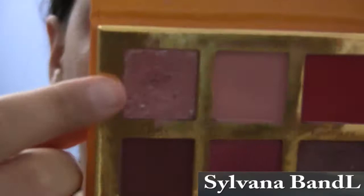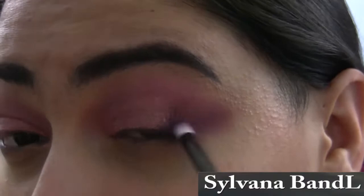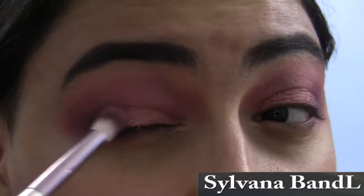On the lid, I'm using the color Apple with my finger to bring out the color even more. I like the shimmer shades in this palette because they're very creamy, they last the entire day, and they apply evenly on the eye — they're not patchy. I love it because it doesn't need to be wet to apply nicely even with a brush. So after you apply it, just blend.